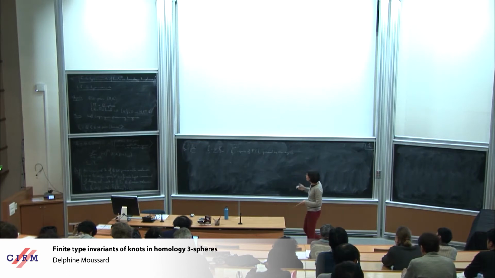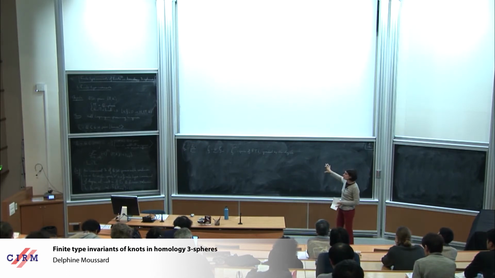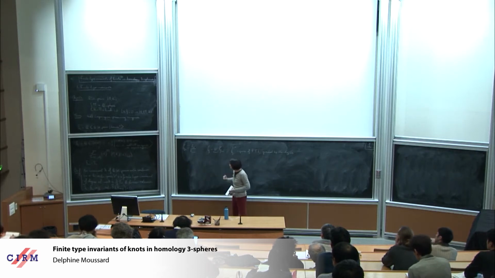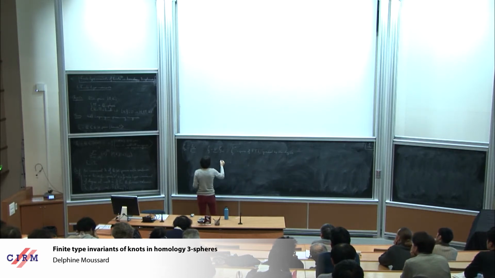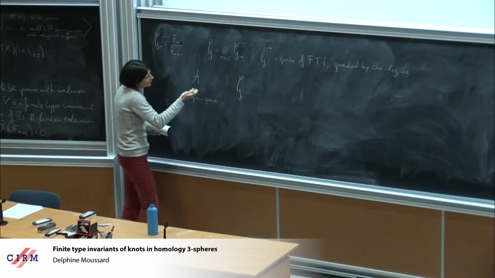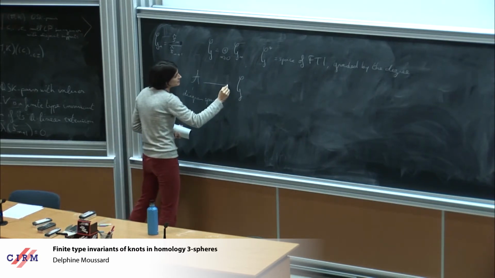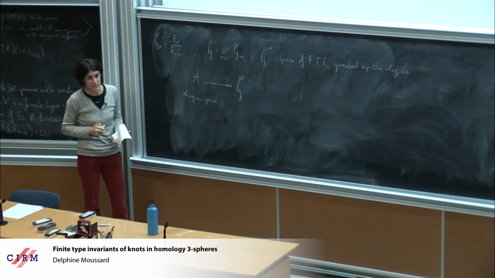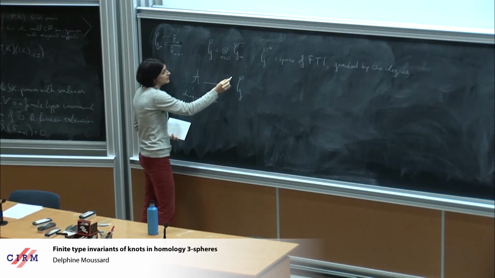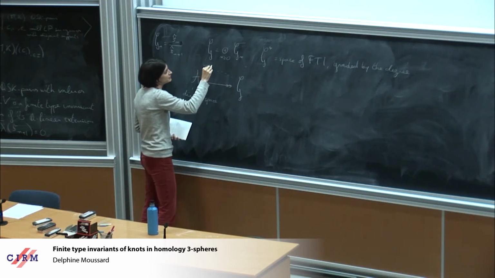So one of the main goals in the study of such a theory of finite type invariants is to give a combinatorial description of this graded space. Now, the idea to give such a description is to construct some graded space of diagrams, adapted to the situation, together with a surjective map onto the graded space G. And in order to prove that this description is complete, one needs to exhibit a universal invariant.